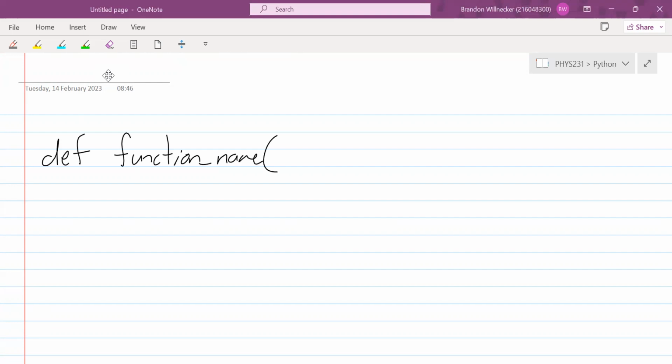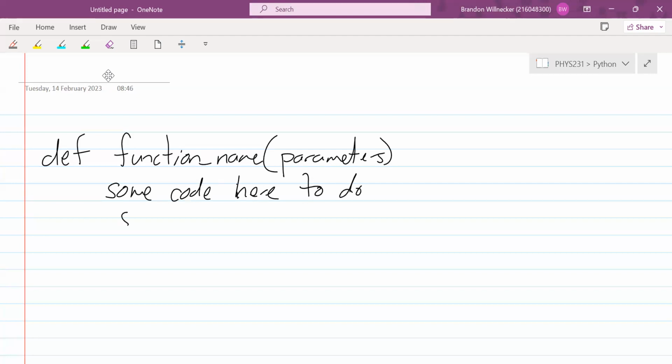So these are the inputs to the function that we need to do something. Okay, so we have various parameters. Okay, then the function will do some operations on the parameters. So some code here to do some operations.